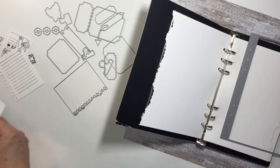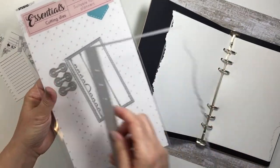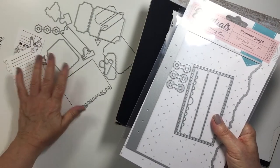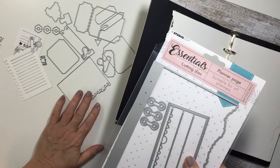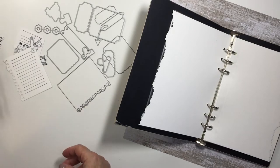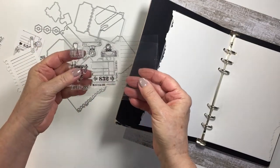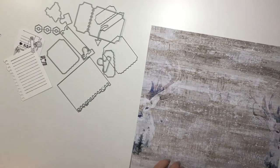Now there is going to be a lot of hand gestures here because I did create this also for my patrons over on Patreon, so don't just kind of ignore that because there's going to be some of that throughout. I'm also going to be using the Stencil SL348, which I'm showing you here. I've used that to cut out my pages, which I'm going to show you right away. I've used these stamps — I end up using all of those different stamps here today for my project.